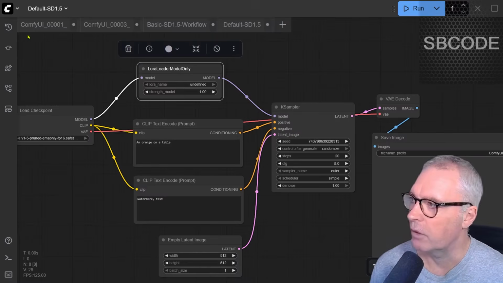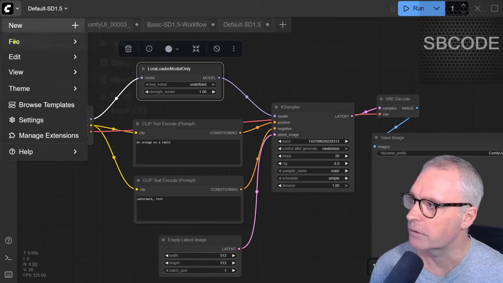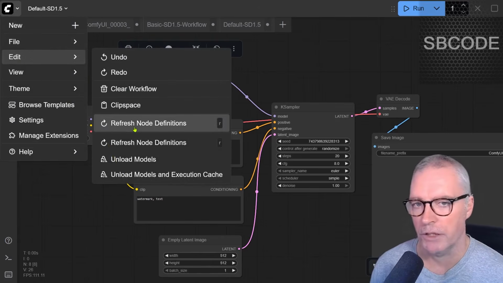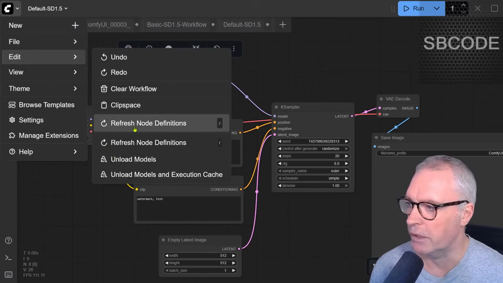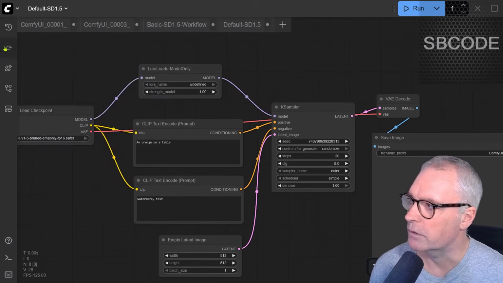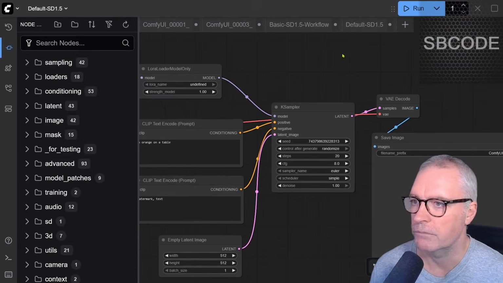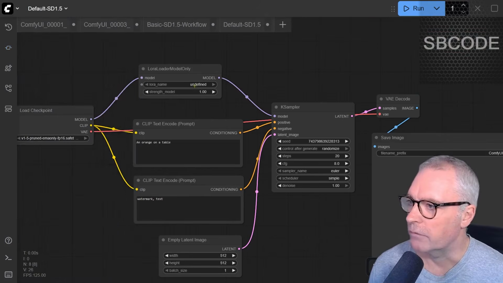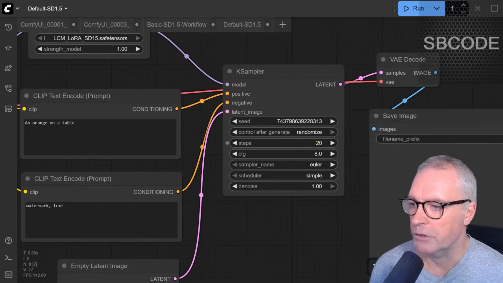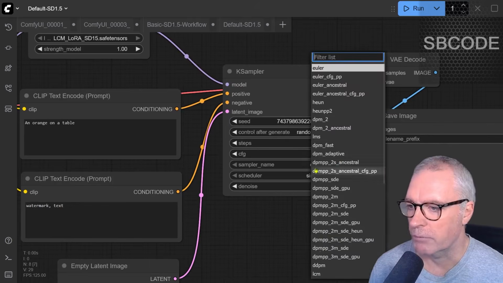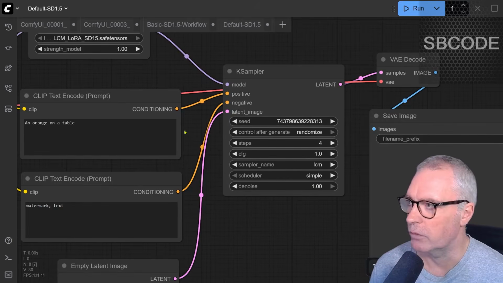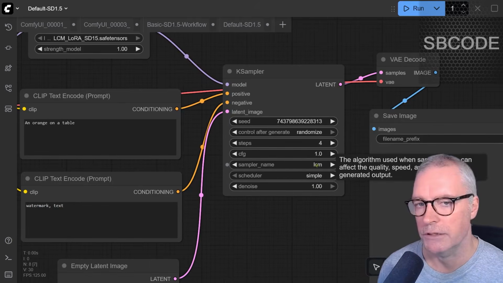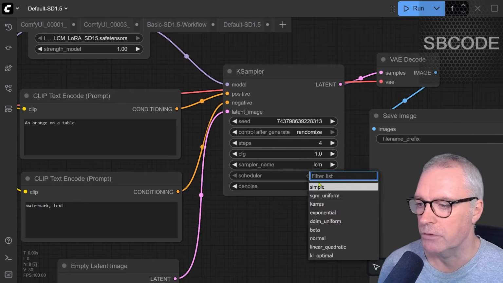Now back into ComfyUI, refresh node definitions. So there's multiple ways of doing it. Right now, depending on your version of ComfyUI, it's either here or there, or it's here in the node library. Node definitions updated. Now, if I select that, it's available in the list. That means I can now reduce that to a 4, that to a CFG 1, the sampler to LCM. It's an LCM LoRa that we're using. LCM stands for Latent Consistency Model. It's just a method of speeding up the generation process. And for the scheduler, use SGM uniform.